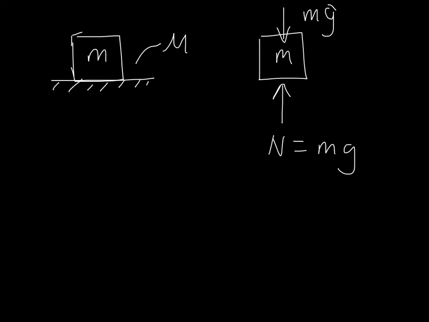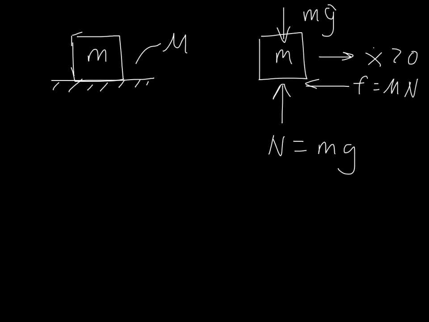Okay, and what about friction? Well, the tricky thing about friction is we can't say which direction the force is until we know which way the mass is going. So, for example, if we had x dot greater than 0, we know the friction will want to slow the mass down, so we'd have a friction force here, F equals mu N.